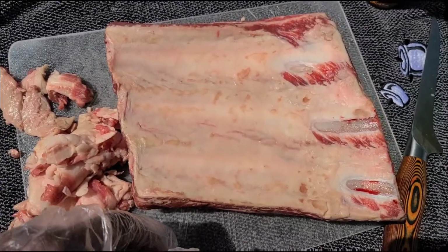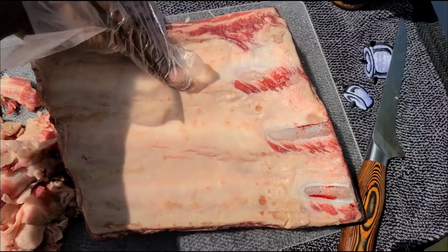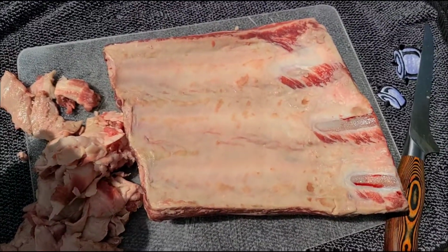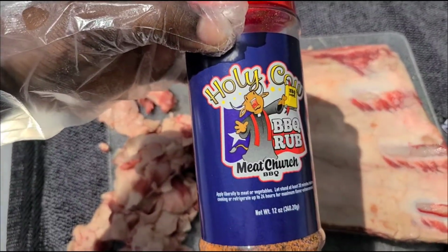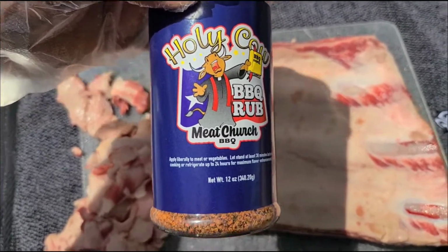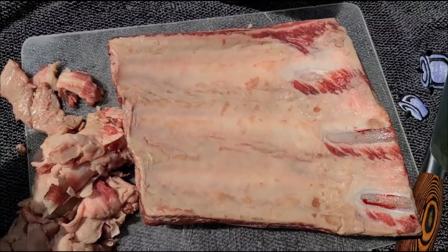I'm gonna lightly season this side along with the edges and hit the top. Really don't have to do this side so much if you don't want to, but I always like to keep it pretty. So I'll go light, but I'll hit it with a little something. Today we're gonna be using the Holy Cow Meat Church Rub. One of my favorites on pork. It's got a lot of pepper and bite to it, so I think this should give me a nice bark. I'm gonna season this baby up.